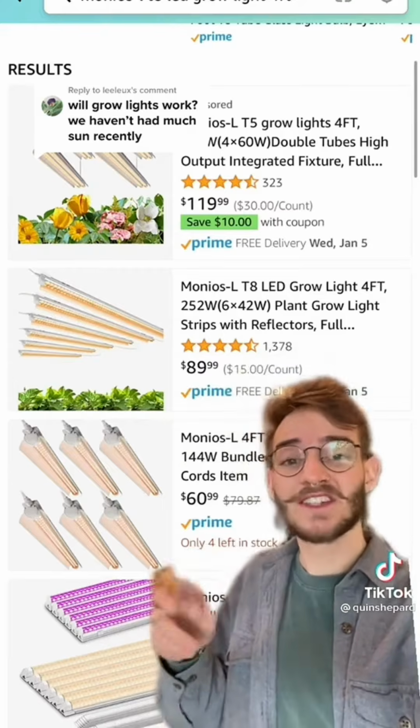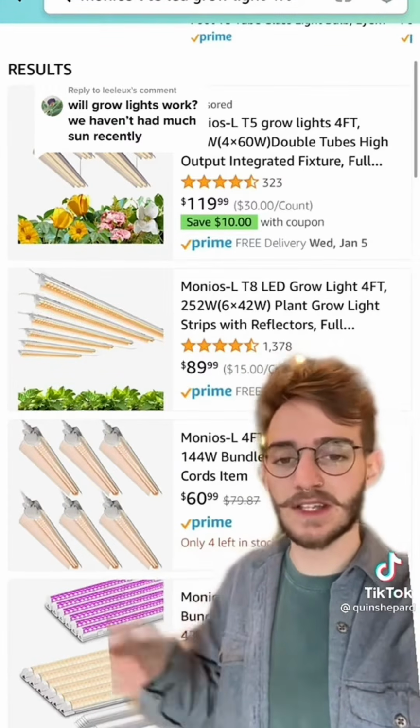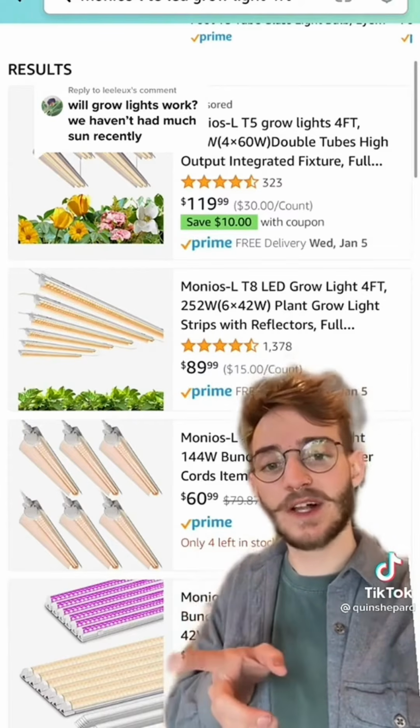Another great thing about Monios is that they come in 4-foot or 2-foot LED strips, and they have reflectors so that you're not always looking into your LEDs. They also come in the red-blue option as well as the white option.